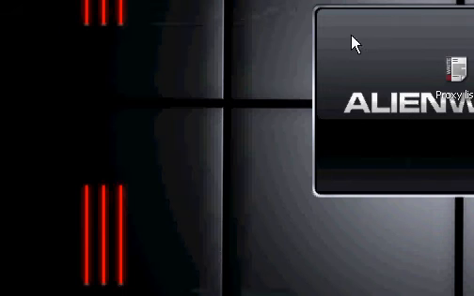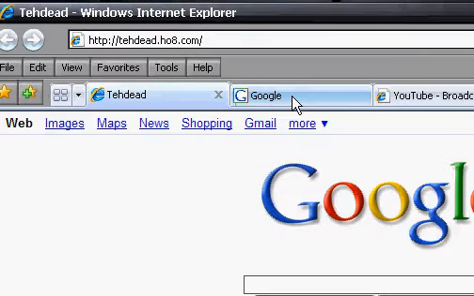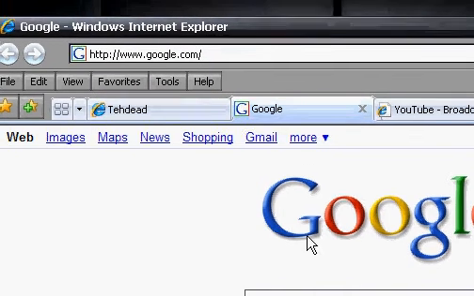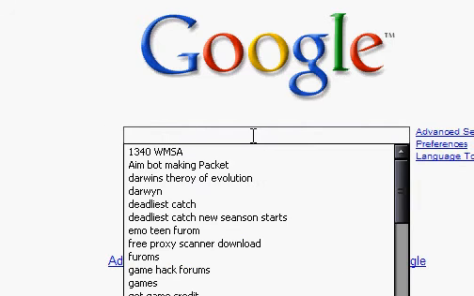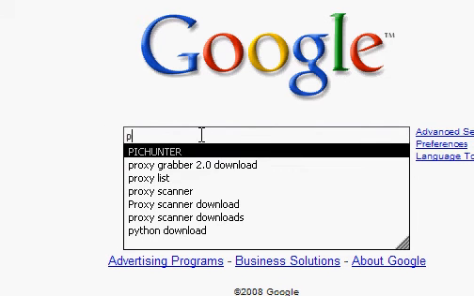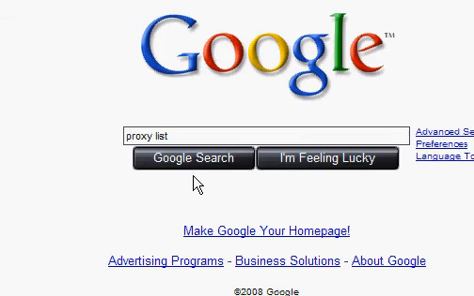Well, let's try to find some new proxies, so we'll go to the internet. Like I said, a good place to look for proxies is Google. Search for proxy list.